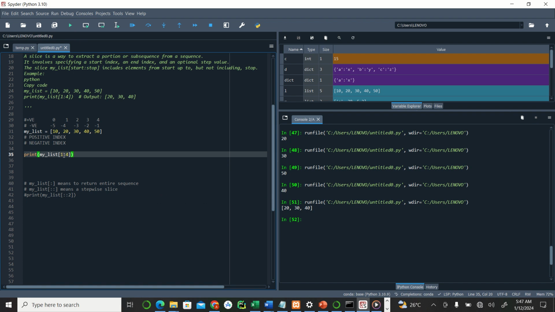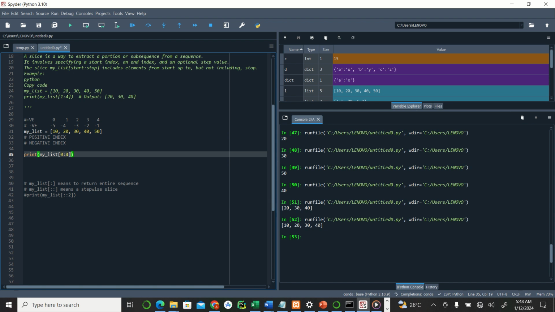Because I started with index 1. Let me even start with index 0 to index 4. If I start with index 0 to index 4, I will have 10, 20, 30, 40. Now you can see it has omitted the number 50.